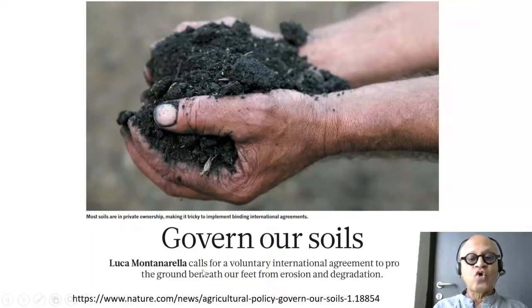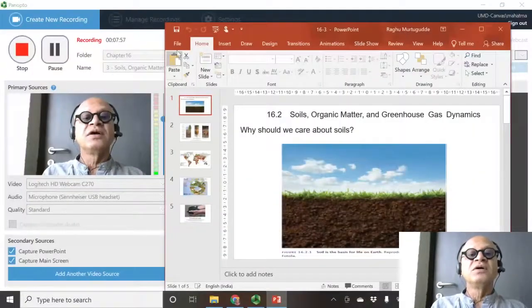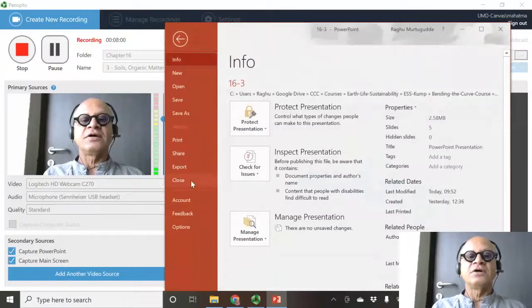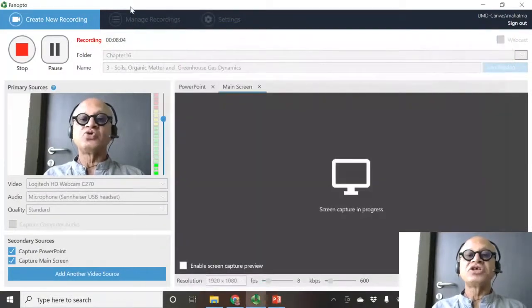So one would have to hope that voluntary international agreements evolve to protect the ground beneath our feet from erosion and degradation. So obviously rich countries have to do it, but poor countries have to be incentivized to provide protection for the soils and reducing erosion.